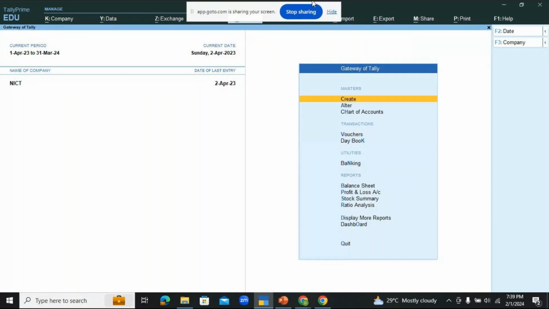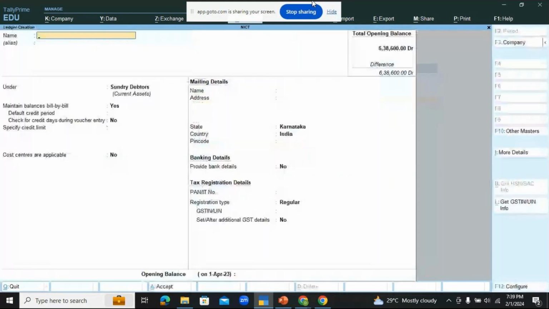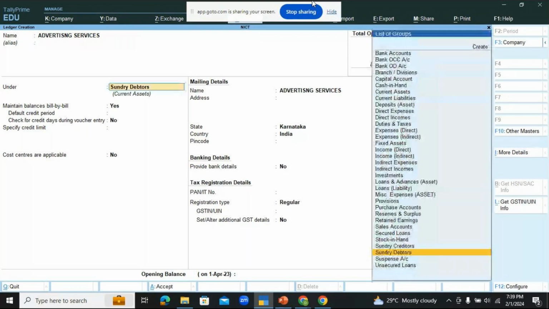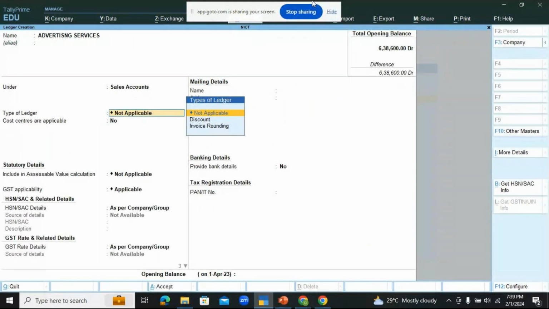Go to the create option, ledger, advertising services. And advertising services will be categorized under the group of sales, for the only reason we are providing advertising services.